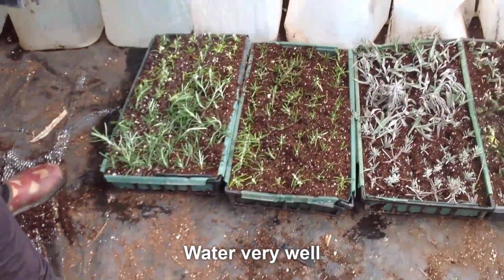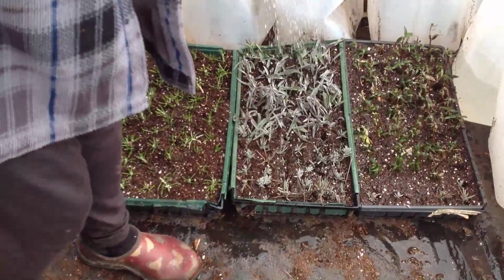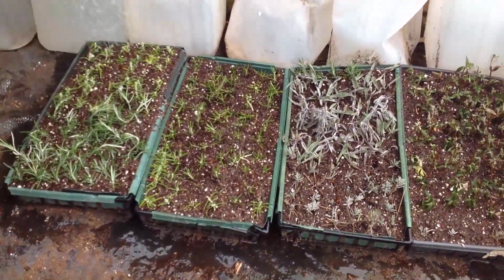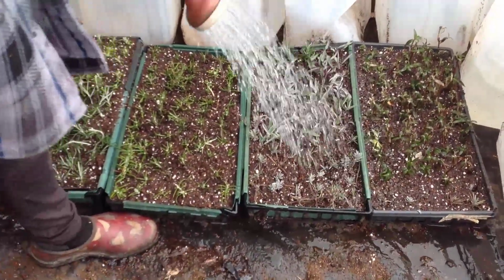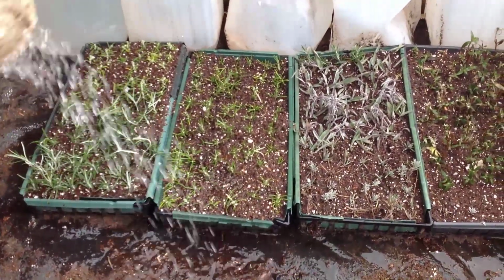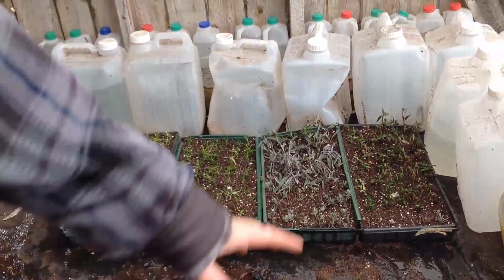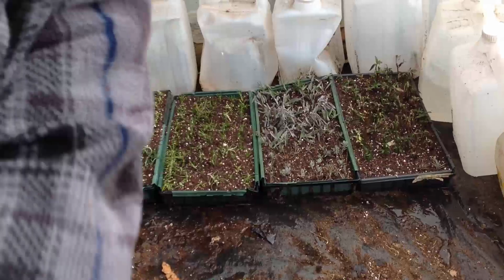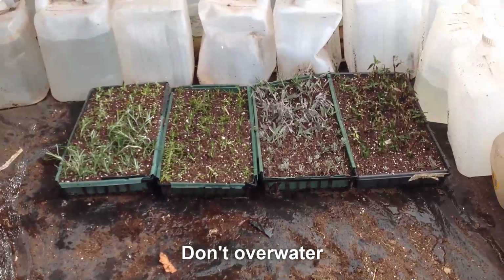So just water very well. I like to soak the soil really, really well, so I go over it about 4 times. That will actually pack the soil around the roots. I'll water about every 2 weeks this time of year. I will be plugging in my heating cables today, so the warmth will mean I need to water a little more often. You should be careful not to overwater. That's correct.